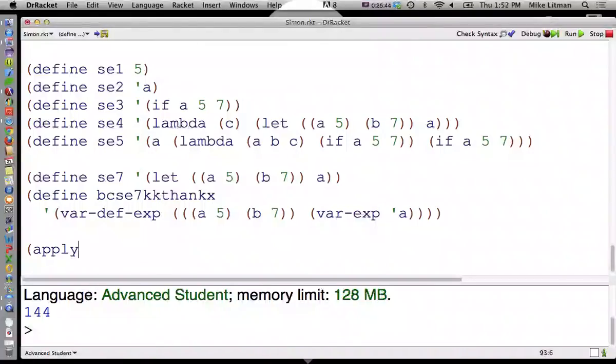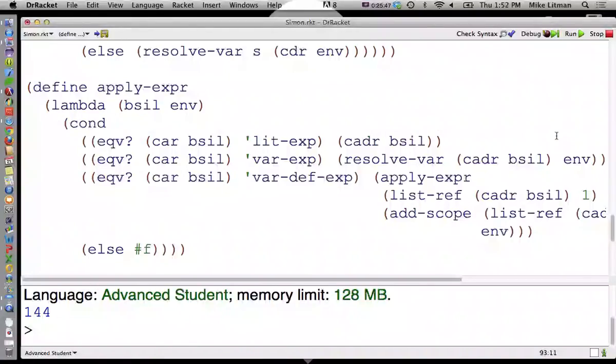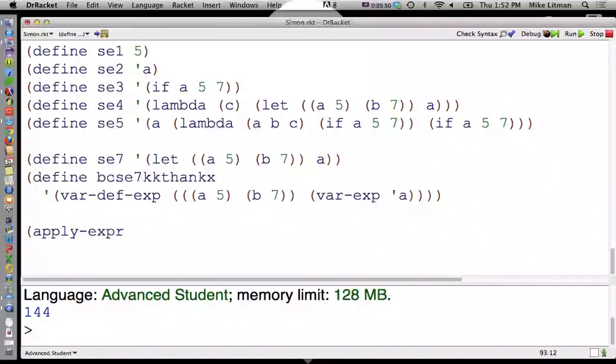Okay. Now, if we run this using our apply expression, I'm going to call apply. The first parameter it takes is Bazel code. I probably should have named that variable a little bit cleaner. The second parameter is the empty environment, because it needs to take in an environment to work with. So we start off by sending it a global environment that has nothing in it to get the ball rolling. What should the output of this Simon program be? 5. Is this correct?